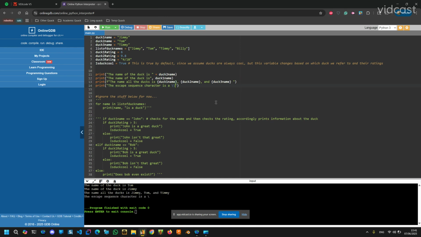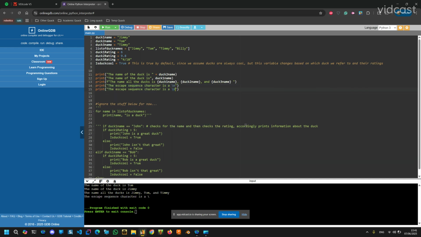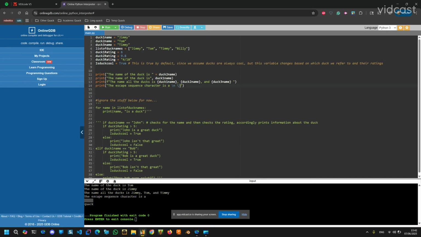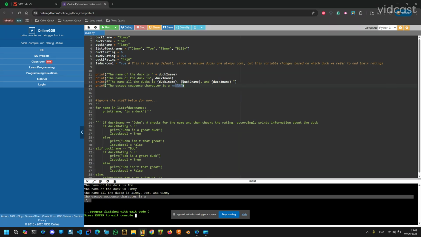Another special thing about these backslashes is if you use backslash and n, it creates a new line after. So now when I print something, it will have a line in between. It'll have an extra line in between. You see how I've made this extra new line? Or what I could do even better is now I can add this backslash character. And instead of creating a new print statement to add that, I can just do backslash n, backslash n, and add it on the next line.